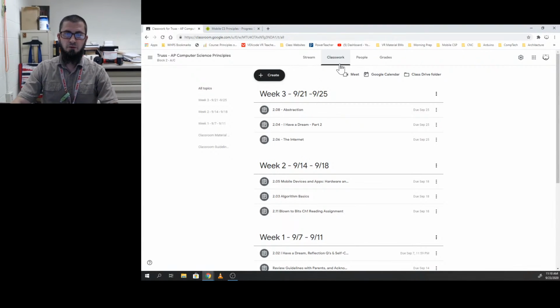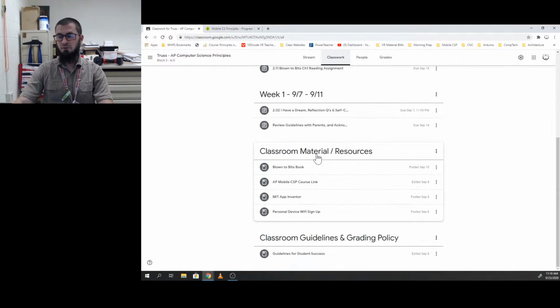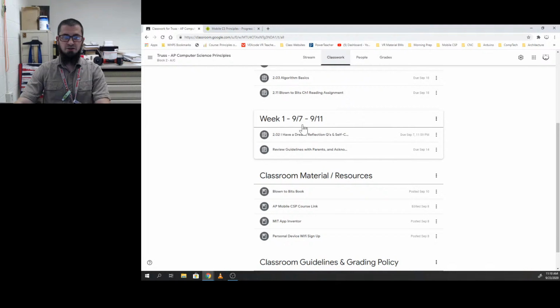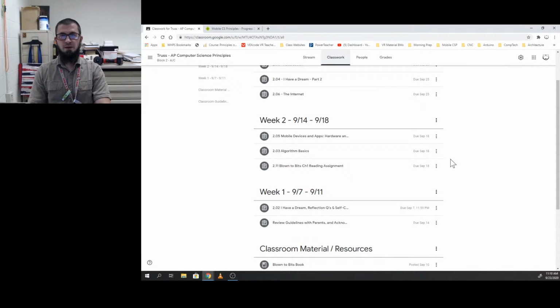I like to keep things organized under my classwork in terms of topic by week of what we've done week by week. I'll make sure that we get everything done so that we can be prepared for the AP tests coming in April and May. So as long as you can focus on getting what needs to be done week by week, you should be on pace and on task and be prepared to take that AP test and hopefully earn that 5 or 4.